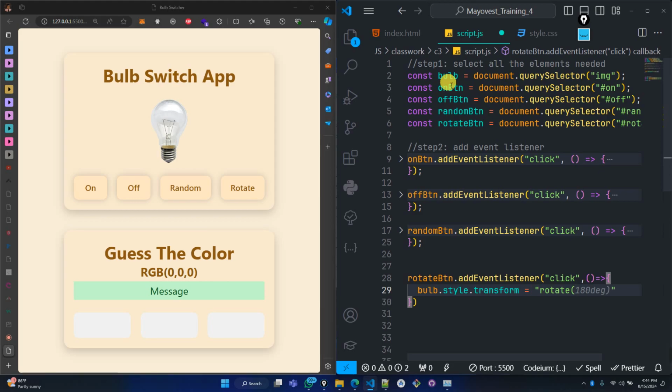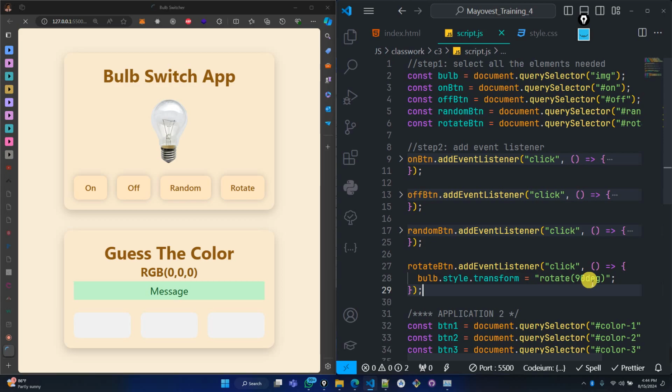By 90 degree. But here now, if you just put 90 degree like this, it will not work the way you're expecting it to work. It will work, oh, but it will not work the way we're expecting it to work. Because the way I want it to work is that if you click on rotate, it will go here. If you click again, it will change. But this one, what you are saying is that it will always maintain whatever that is here. So that is here like this.